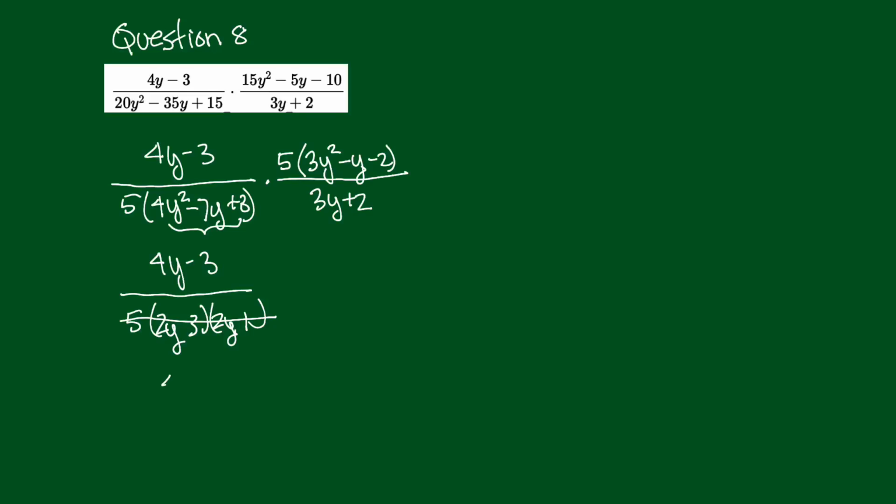Let's try it again. So 4y minus 3 over, there's the 5. Okay, the 2 and the 2 didn't work, so let's try a 4y and a y. Now, what do we have? I need to get, okay, what do I put here and here? Okay, here's where we are. 3 and a 1. Only one way to get it, a 3 and a 1. So where am I going to put the 3? Where am I going to put the 1?